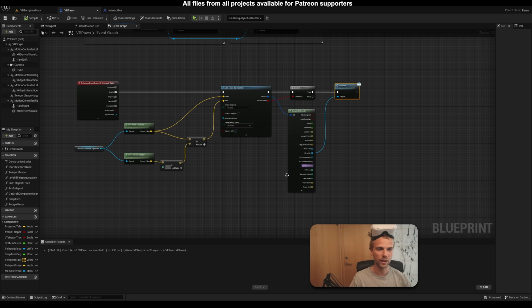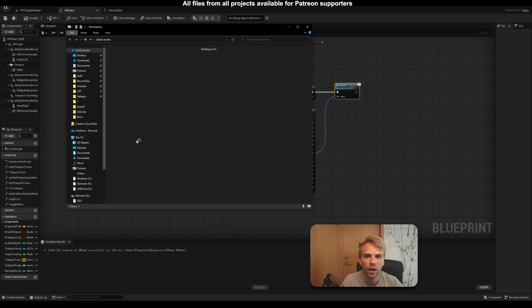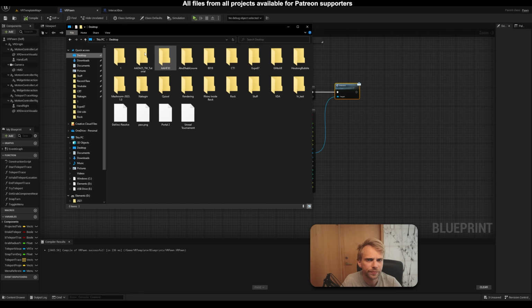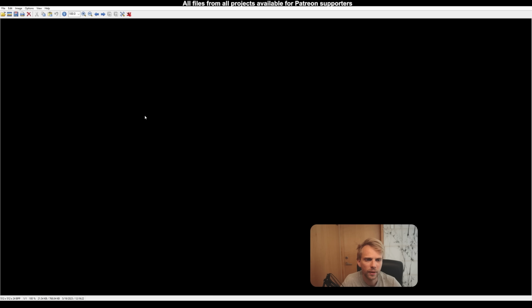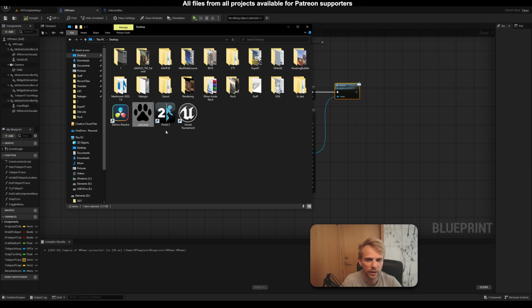Now for our VR pawn, I still want to do one last thing before we move on. The line trace is quite ugly, so instead I have prepared, let me just open it up to show you. Okay, you can't see it in here, but you can see it in this icon right here, paw.png. This is just a little paw that will show us where we are shooting, you know, instead of that ugly line.